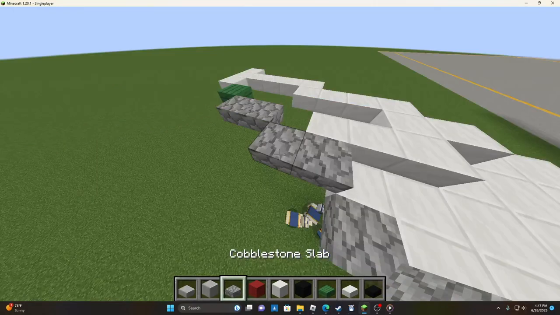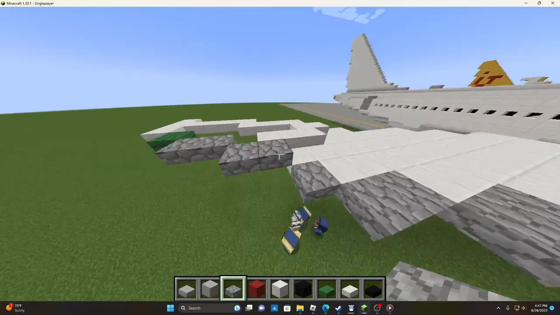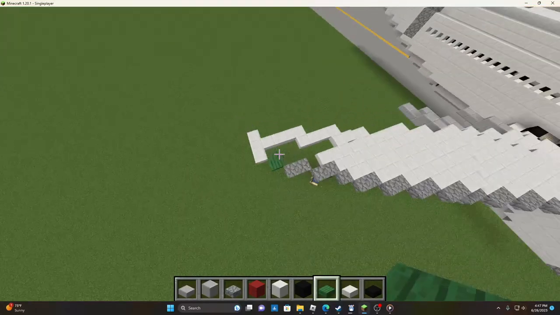And put a cobblestone slab. Put 2 cobblestone slabs. So go by 2 by 2, so it'll be 1, 2. Go diagonally up here to the right. So it'll be 2 by 2, so 1, 2, 1, 2. Okay.